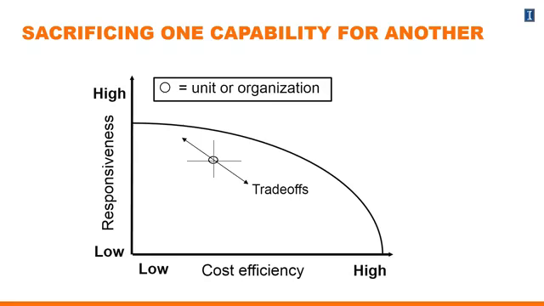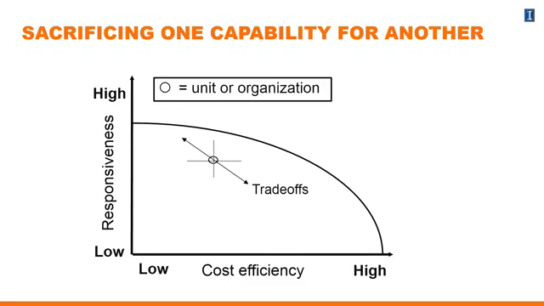So let's take this idea of trade-offs and sacrificing or making compromises in capabilities and see how a company can move up or down towards the performance frontier. The dot represents a particular unit or a particular organization. We're not necessarily thinking of hospitals here. You could be thinking of any company, and at this point it has a certain level of cost efficiency and a certain level of responsiveness, and the double-headed arrow shows you how the company can move higher towards responsiveness, in which case it's getting lower on cost efficiency.